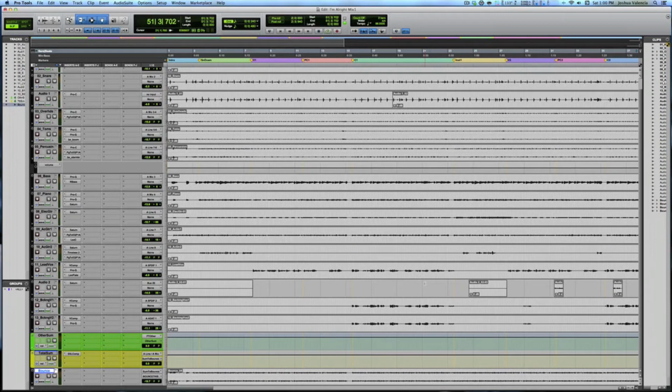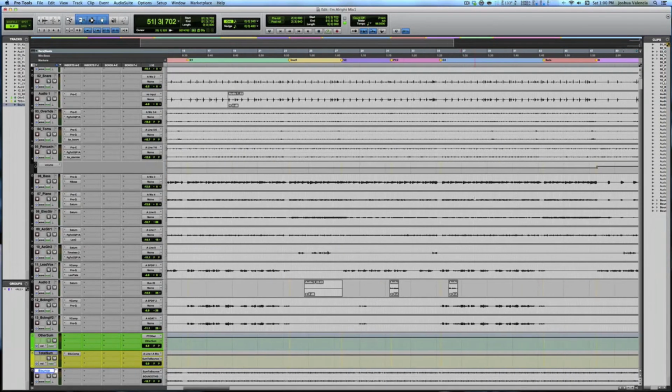Yeah, I don't have faster than real time bounce when I'm in Pro Tools 11, but the sound makes up for it. If I were doing some post stuff, I really wouldn't care, but it's music and I want to get as much as I can out of it.